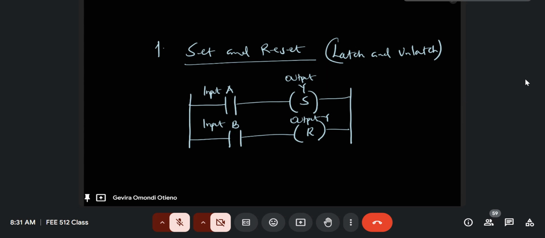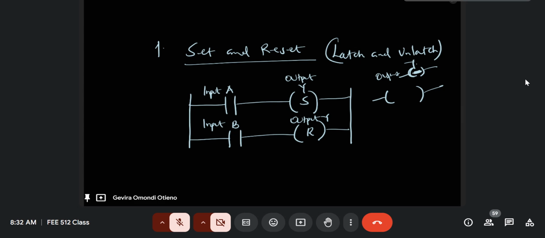and this is very, very important. The memory location for your output, because you have your output Y, the memory location of your output is the same memory location of the set, and that is also the same memory location of the reset. So that whenever you activate the set output, it affects whatever is located in that memory location. And whenever the reset instruction is also carried out, it affects whatever is in that memory location. So the output is one. This is one thing that you have to remember. The set and reset are instructions of the output.